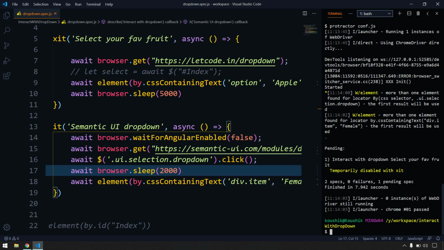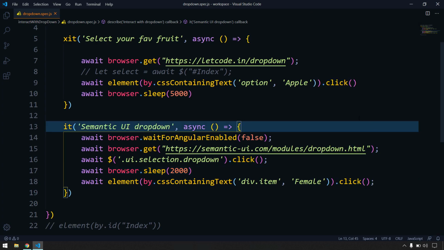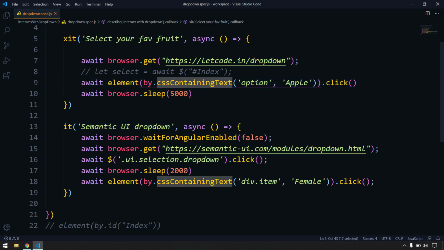Okay, so we got this test as pass, right? Here we can see css containing text, the first result will be used. Whenever there are multiple elements, it is always going to interact with the first element. So the learning here is, if you have a select tag, you can use the css containing text, then pass the option, then pass the expected text, and then just use click, so it will get clicked.